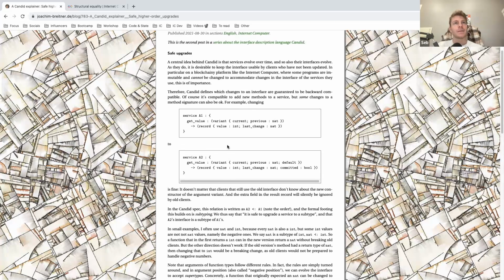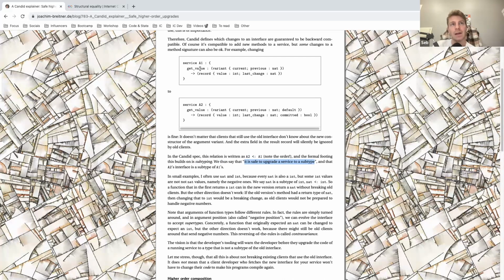So those are relations between types. This relation is written like this. This is a subtype. In the case of Candid, we use subtypes for checking upgrades, like whether the upgrade is safe or not. It is safe to upgrade a service to a subtype.